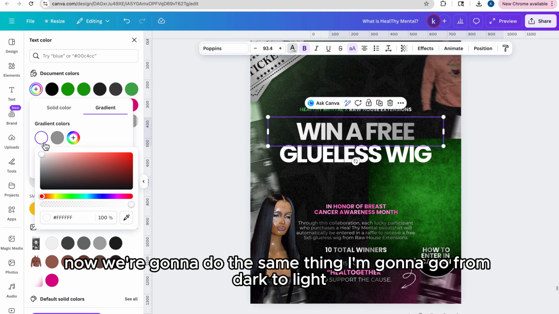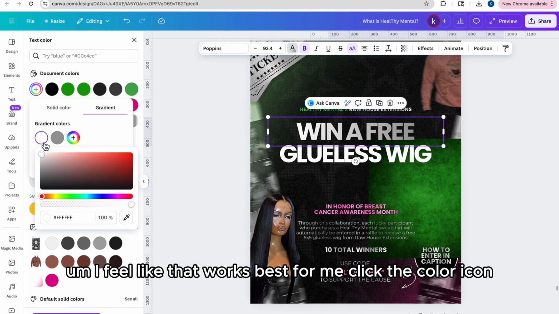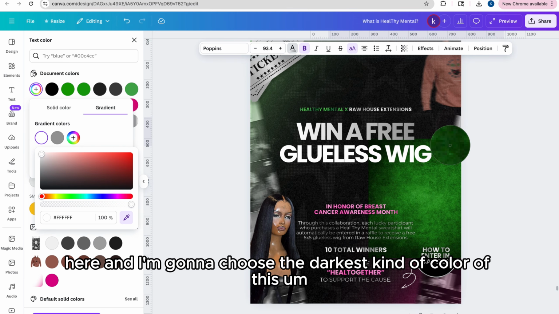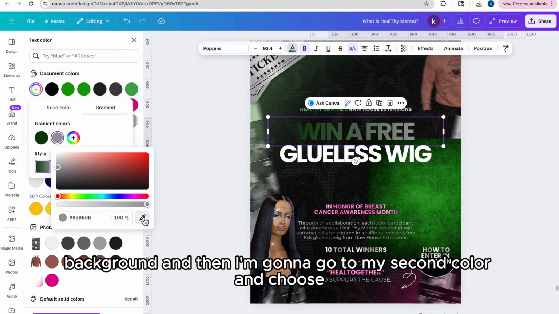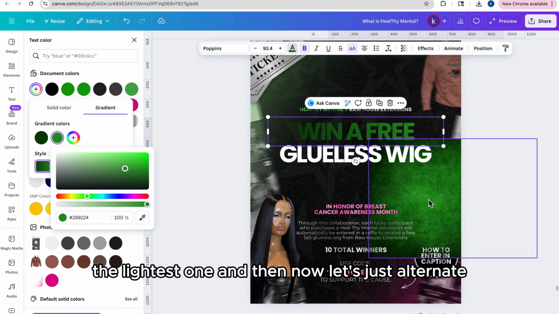Now we're gonna do the same thing. I'm gonna go from dark to light. I feel like that works best for me. Click the color icon here, and I'm gonna choose the darkest color of this background, and then I'm gonna go to my second color and choose the lightest one.